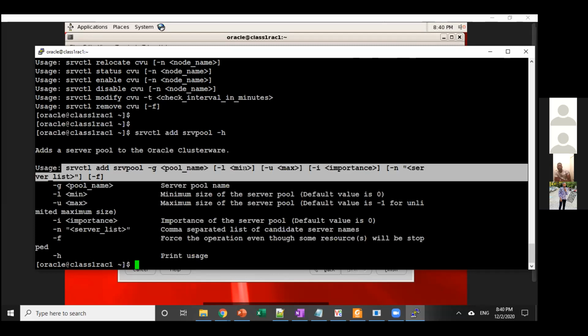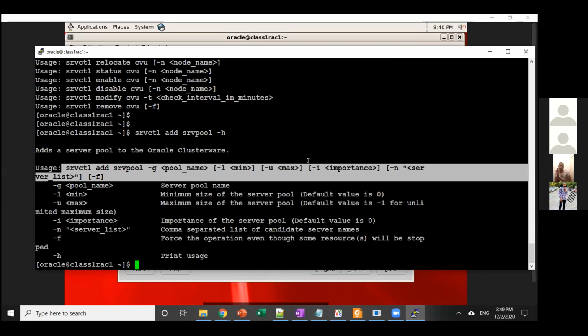Because we have another component called the load balancing advisor. From the architecture, I think you could see the load balancing advisor. That load balancing advisor itself is updated by the pmon running on each node. Let's take an example.